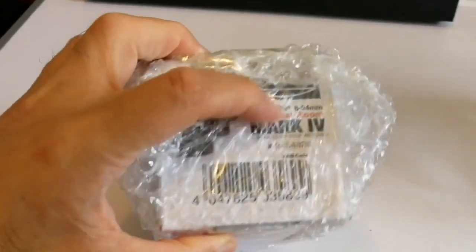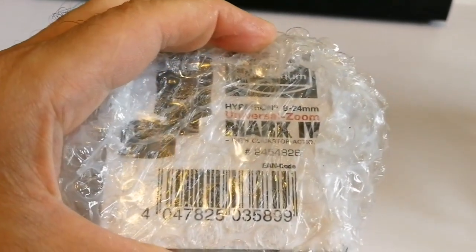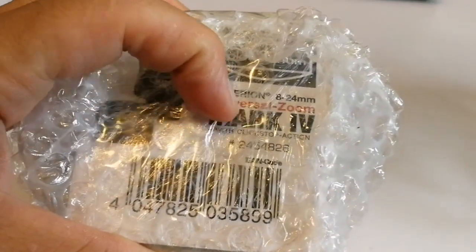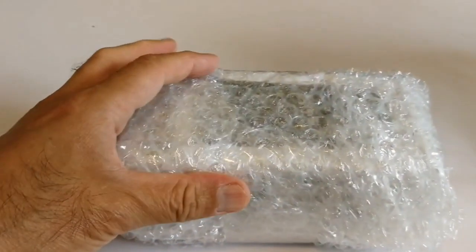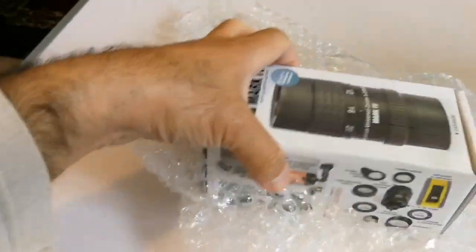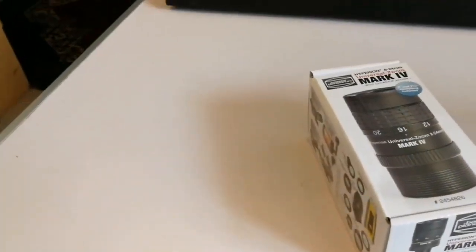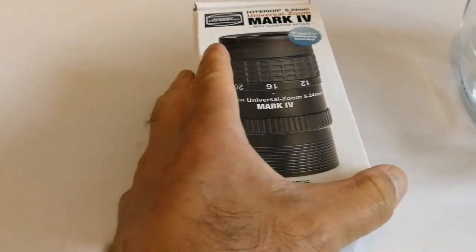What is this? It is written Hyperion. Oh, it's a Baader. Baader Planetarium Hyperion 8-24mm Universal Zoom Mark 4. Oh, that's the Mark 4 one. Let's open and see. This is the best zoom you can get. Okay, let's see what is here. Baader Hyperion Mark 4. That's the latest zoom from the Baader Planetarium.